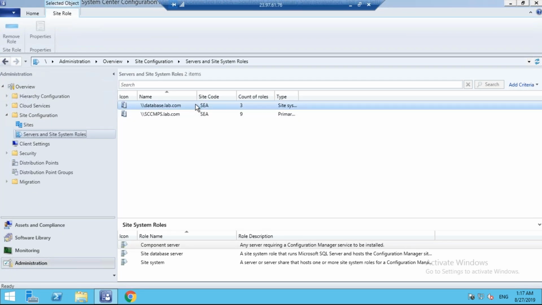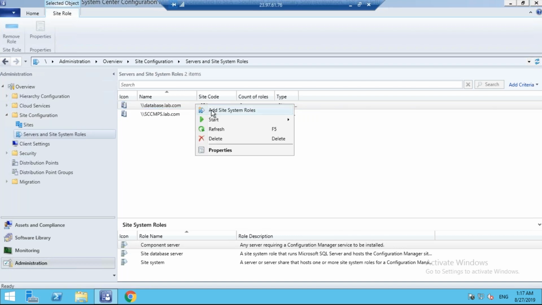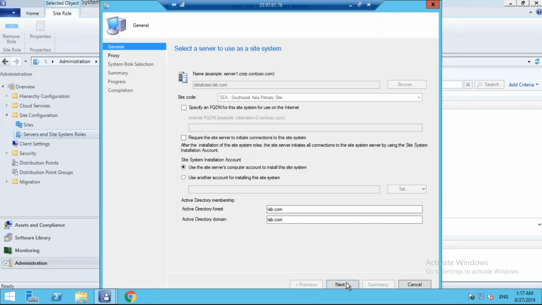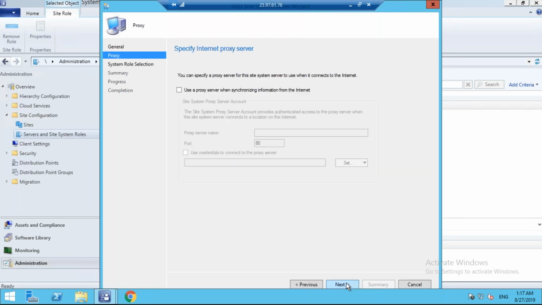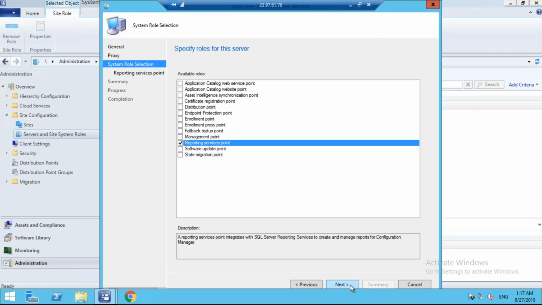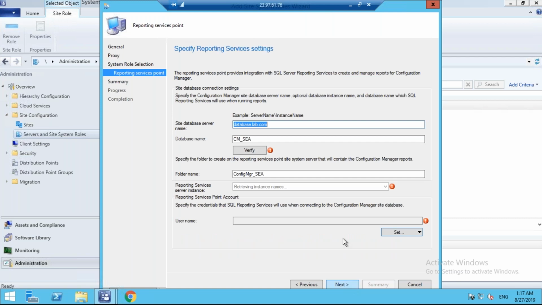Now reporting services point can only be installed on database, guys. So we have to right click on database and add site system roles, and then next, next, and choose reporting services point in the list. And then next, now we have to verify this SCCM database name.